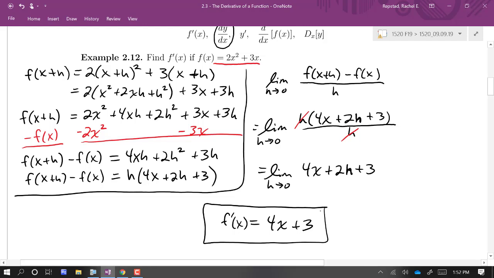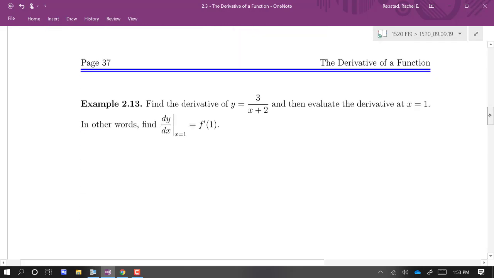So if everything is polynomials, then we're all set. I'm just going to expand, and when I subtract f of x, things cancel, and really quickly, everything has an h in it, which is my goal because that means I can cancel. With other types of functions, we have to do a little bit more algebra. So we're not completing the square today, but we are definitely doing some good algebra. You'll be happy to know. We're going to do it.